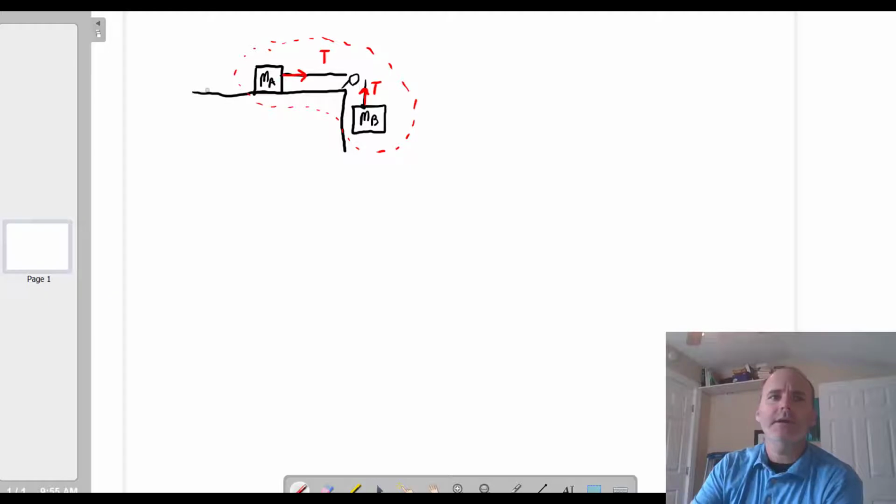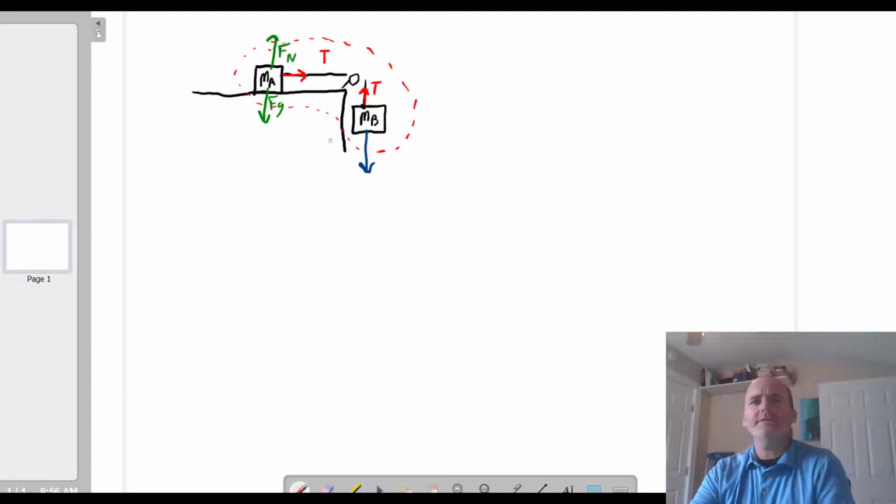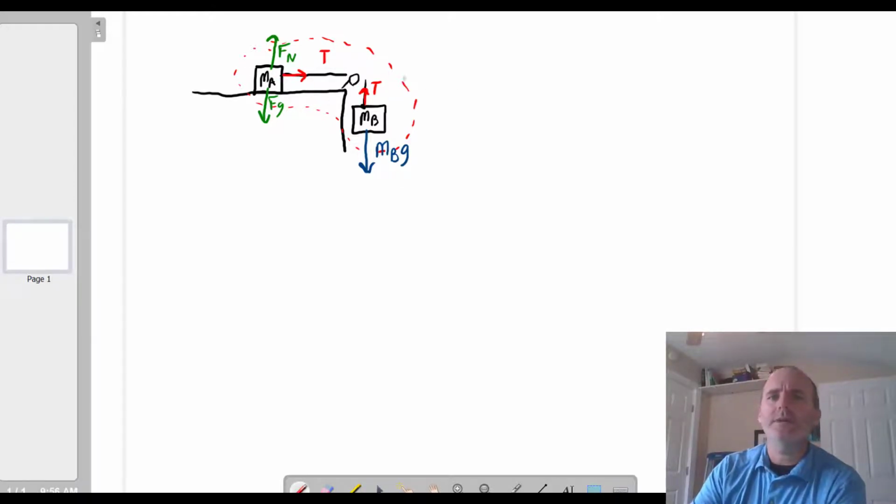And before we do this, I'm going to draw the other vectors here, the other free body diagram vectors. All right, so here are the forces. This is the weight, and this is the normal force. If you look at this whole system, there's only one force here that breaks this boundary right here, and that's this force, mBg. So this is how we're going to express this.